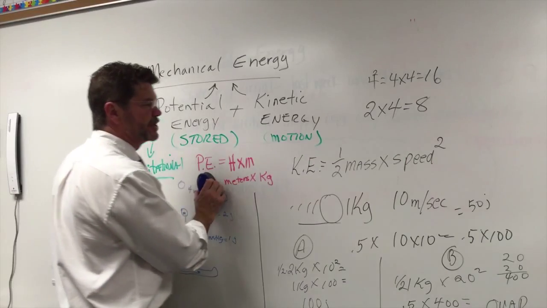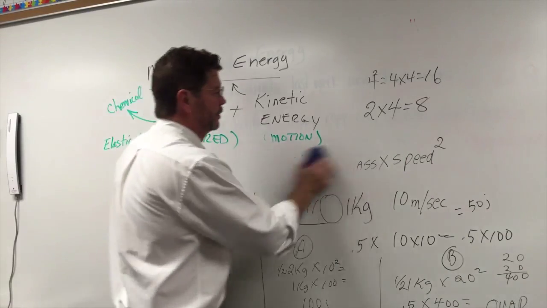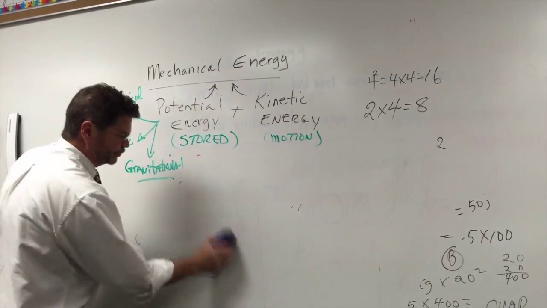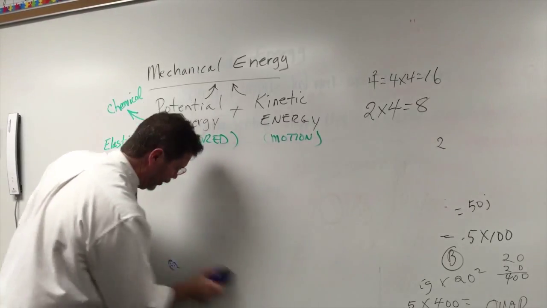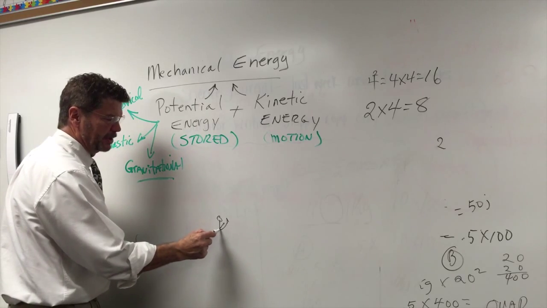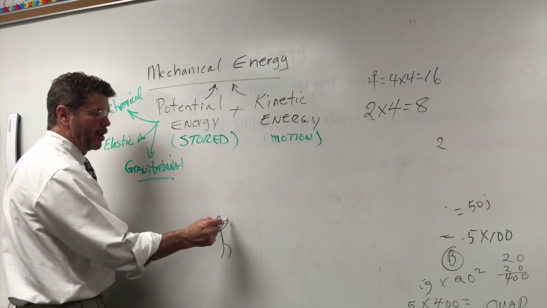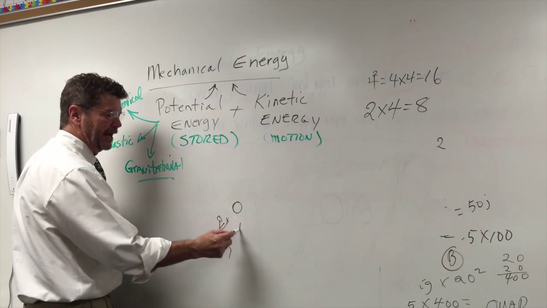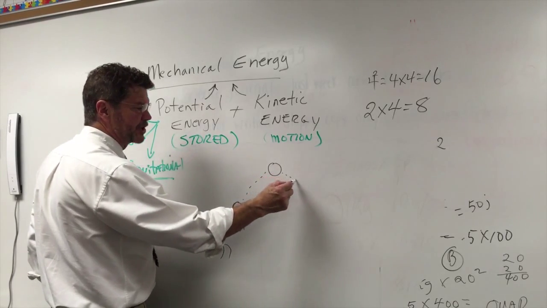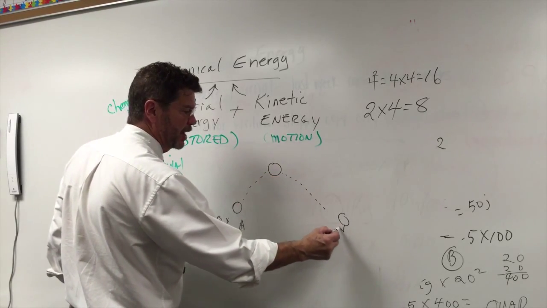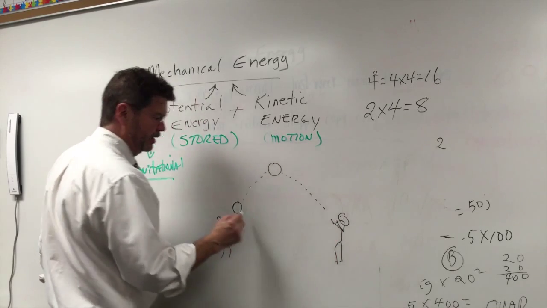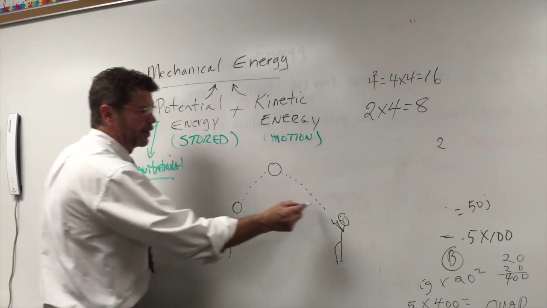Okay, so let's just take a look at what we just did here. We just did something kind of cool. Let me erase this right here and show you what I mean by that, all right? We had two people throwing a ball back and forth. This person was standing right here, throwing the ball up, here comes the ball, here's the hand, and the ball leaves their hand at A, right? And it gets right up here, and then it starts to come down to the next person getting ready, trying to catch the ball without getting hit. This person's a little scared, and the other person's kind of happy. Here comes the ball, right?